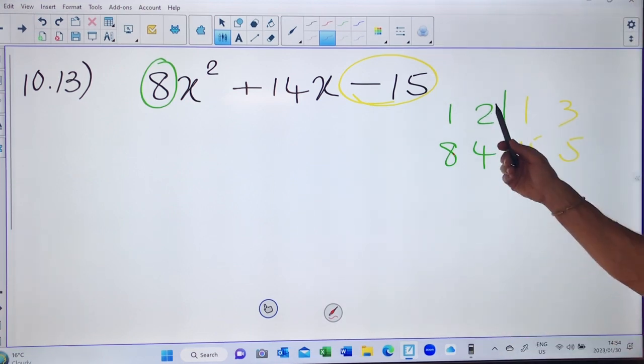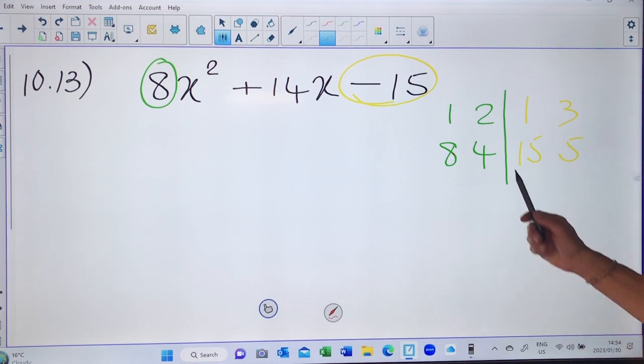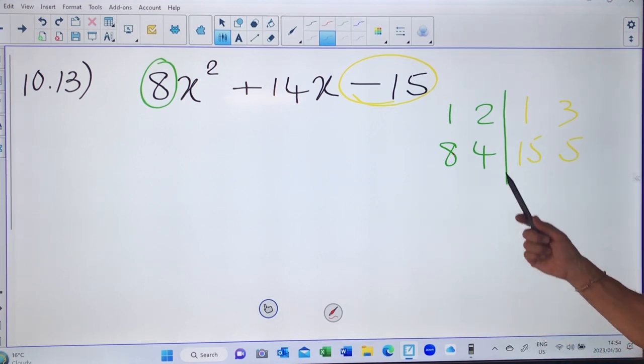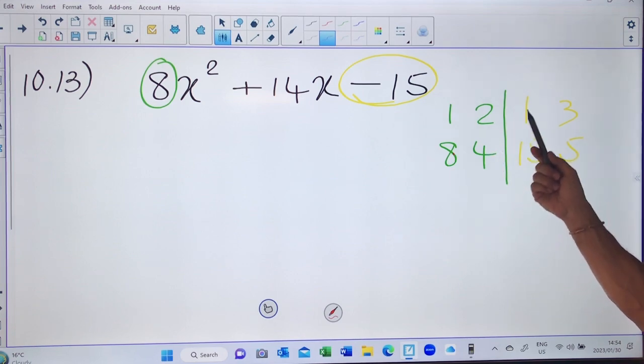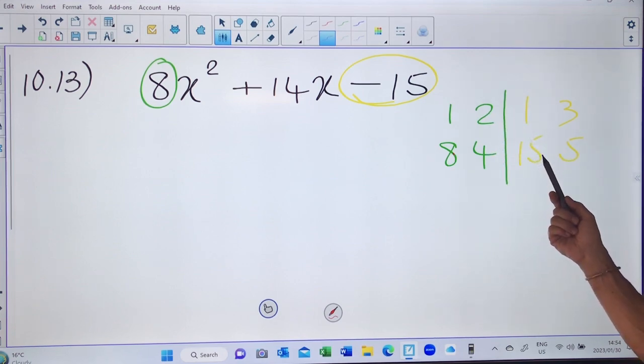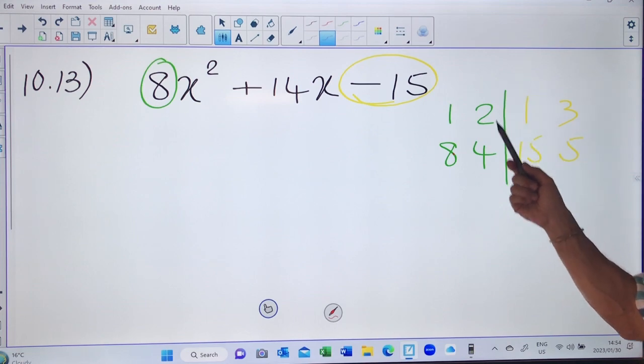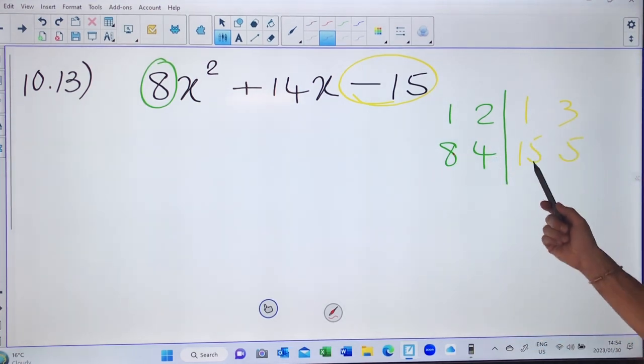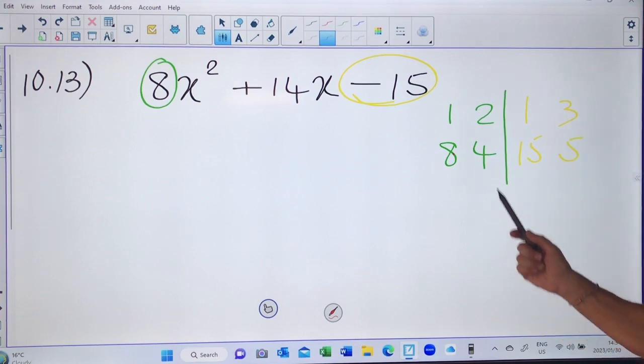So now we're going to go with 2 and 4. 4 times 15 is 60. That's already too big. We don't even have to consider anything more there. 4 times 1 is 4. 2 times 15 is 30. 4 and 30, the difference is 26. So the 15 is not going to work. So now the 1 and 5, 15. So now we're going to go here.